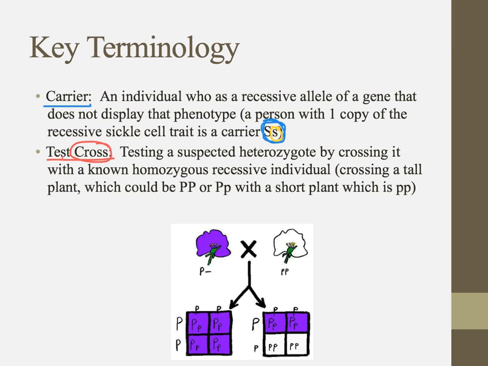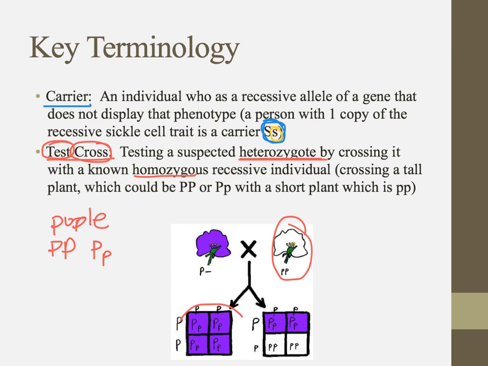All right, and then a test cross. So when we say cross, we mean like mating or breeding, and test is literally to test something. So these heterozygous individuals are really kind of tricky because if something has a dominant phenotype, like in pea flowers, purple is dominant, okay? And so if I see a purple flower, I don't know whether it's homozygous dominant or heterozygous because they both look purple. So the only way to figure that out is to cross it with a known homozygous individual. So I would take then a white flower and cross it.